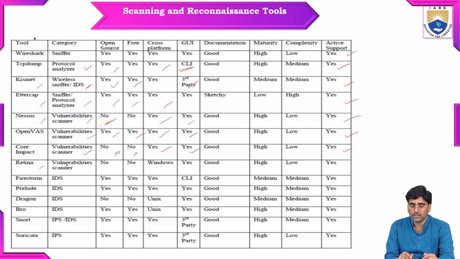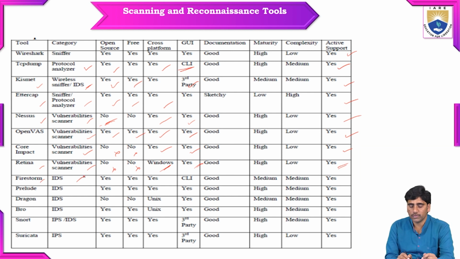And Retina, it is also a vulnerability scanner. It is not open source, and it is not free of cost, and it is not cross platform, but it operates only on the Windows operating system, and it is operated in GUI mode also, and it is actively supported. And next one, Firestorm.